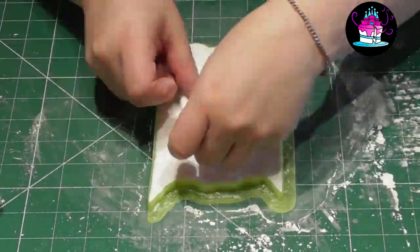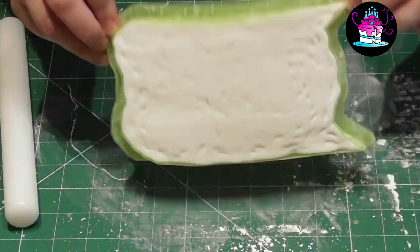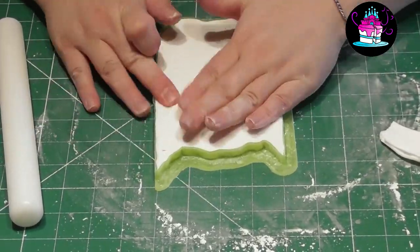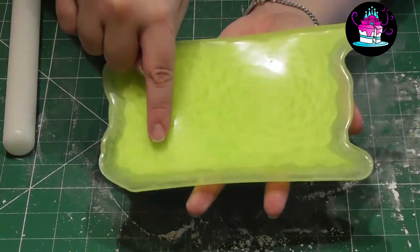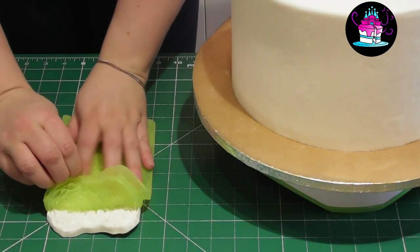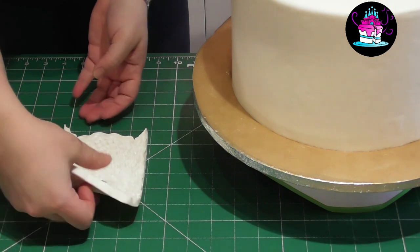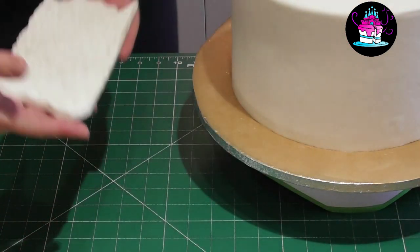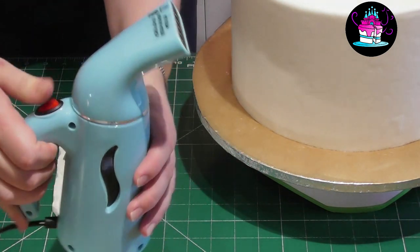Taking the sugar paste rolled out into a rectangular shape, simply add this to the mould. Use your fingers to push in the sugar paste and pick up as much of the detail as possible. I am not using modelling paste — this is just a high quality fondant. I then use my rolling pin over the top and back again to pick up that detail, and place this in the freezer for five minutes to help the fondant go firm and hard so it is very easy to remove from the mould. These moulds are designed to fit even-sized cakes: 10 inch, 8 inch, 6 inch, 4 inch, etc.